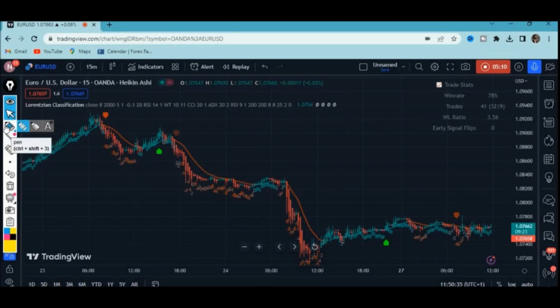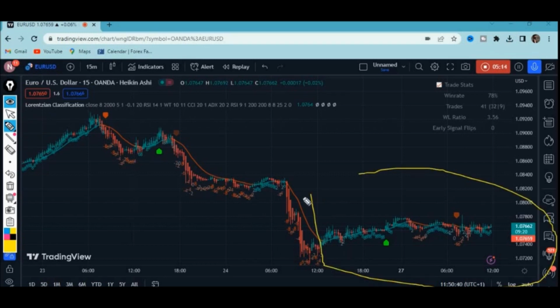And as well, you can see when it comes to a ranging market, like for instance right here, the Heikin is telling you that the market is actually buying, but remember, we don't trade a ranging market. And guys, let me tell you, to really identify a ranging market using the Heikin and as well combining with this great indicator, the line you can see right here should not move horizontally.